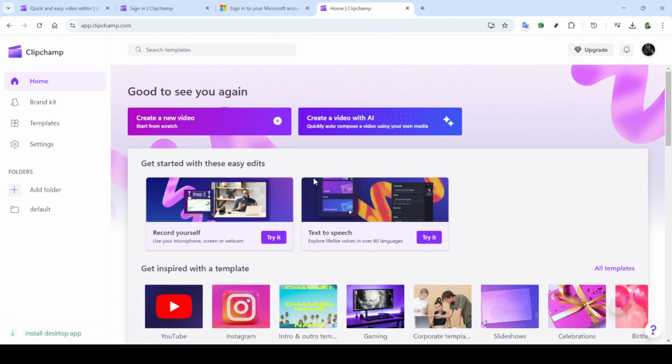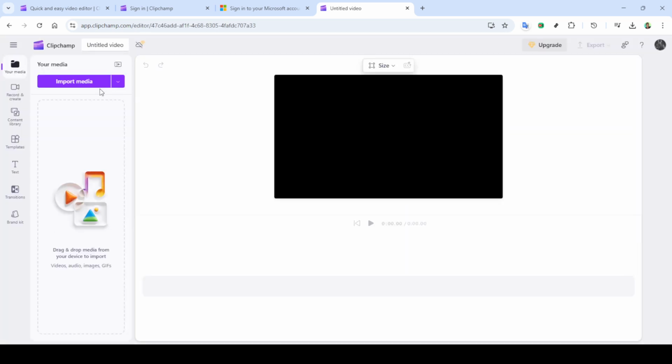Once you're there, you have a couple of options to get started. You can either sign in if you already have an account, or if you're new here, follow the sign up instructions, which are usually quick and easy. Once you've signed in, you'll want to use your Microsoft account for a seamless experience. Go to the login page and click on Continue with Microsoft. When prompted, simply select your Microsoft account from the list. This will help ensure the integration between accounts goes smoothly and you can start editing right away.